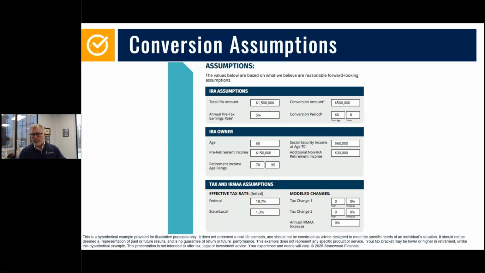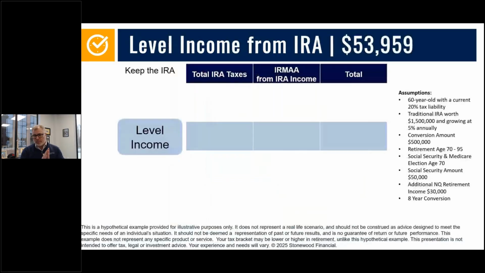All right, so those are the inputs, right? So we've got a client, we're trying to calculate the impact of my IRA, and in this case, I think we went with 500,000. The impact of my IRA on the total taxes and total IRMAA I'm going to pay. All right, so step one is let's calculate what the total taxes would be if we just took level income. And you're seeing this unfold in PowerPoint, but this is a report that we've built for you. So what are the total taxes?